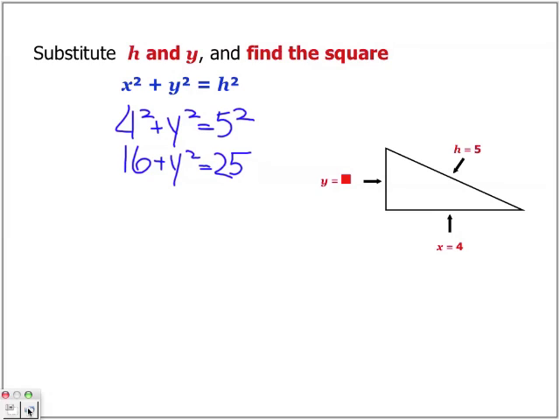Keep in mind known and unknown numbers. Remember last time, when you bring it over, it would be negative. 25 minus 16. Okay, so basically Sam's trying to say we're gonna take 16 and bring it over, making it a negative. So it's gonna be 25 minus 16. And we're doing this because we're putting all the unknown on this side and all the known numbers on the other side of the equal sign.